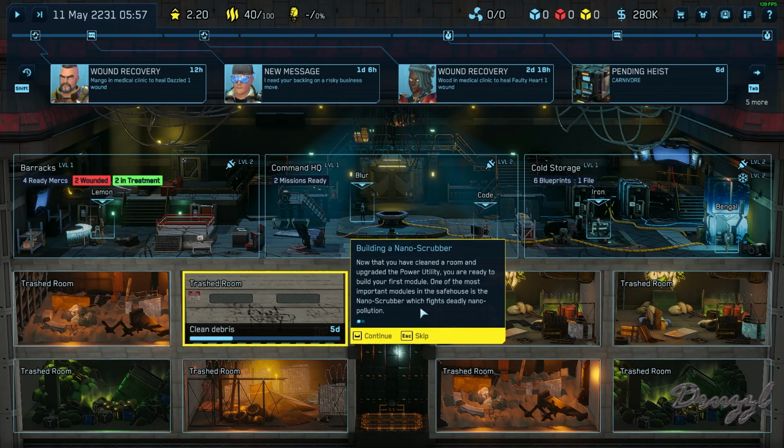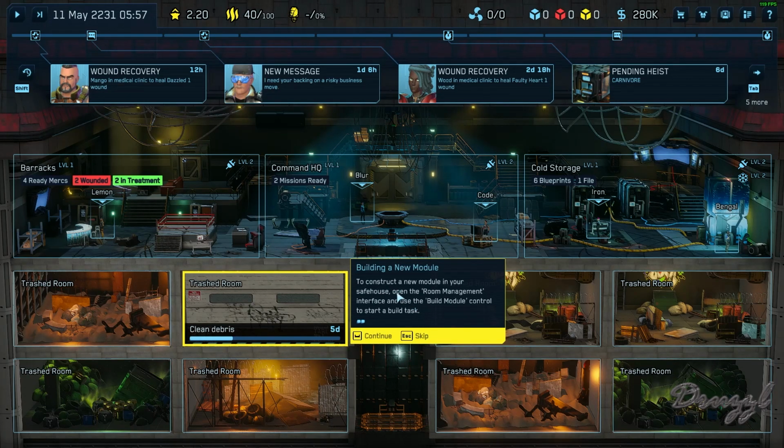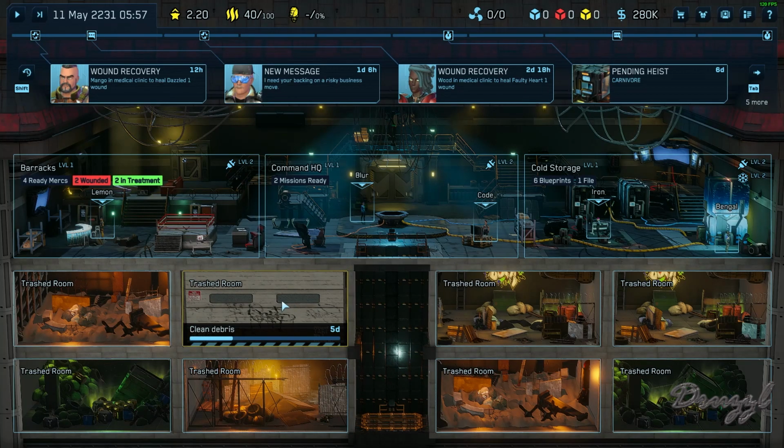But I haven't cleaned the room. Now that you've cleaned the room and upgraded the power utility, but we didn't upgrade the power utility either, you're ready to build your first module. One of the most important structures in the safe house is the nano scrubber, which fights deadly nano pollution. To construct a new module in your safe house, open the room management interface and use build module control to start a build task. But I can't.